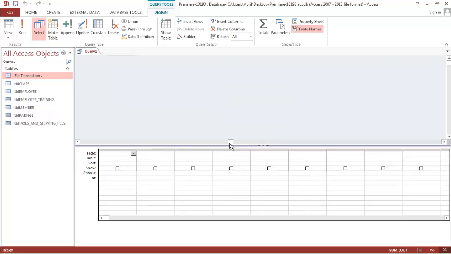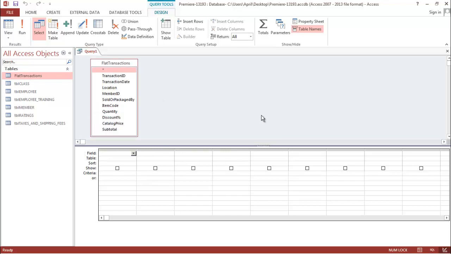What we've got here is a query design grid, and you'll see a lot more of that in the future. But I do want you to see that from this grid we can pull down any fields that we want. So we're going to limit ourselves to transaction ID. Double click will put it in the grid. I can also use my control key to click multiple fields and pull them down with my mouse.